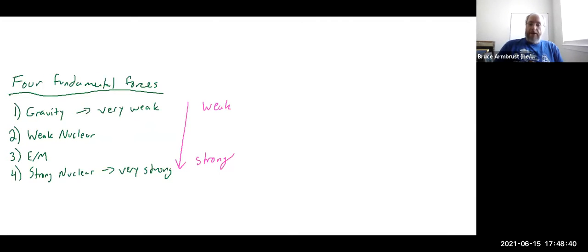Now, the reason I wanted to talk about all these, or at least bring them up, is that when we start classifying particles, a lot of the particles are classified by which forces interact with them, right? Whether they are subject to, say, the strong nuclear force, or are they affected by the electromagnetic force and things like that. And there are also particles that are the carriers of these forces. Okay, so these are things that basically, I mean, they are the carrier. They are the messengers. They are the ones that are like, I am the carrier of the electromagnetic force, or I'm the carrier of the gravitational force, or whatever.